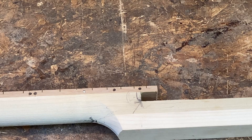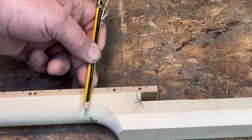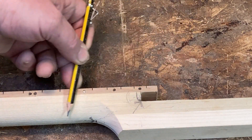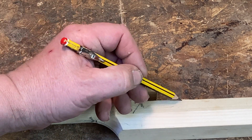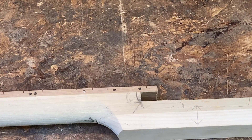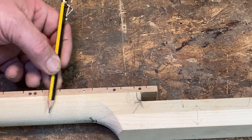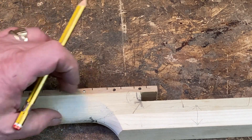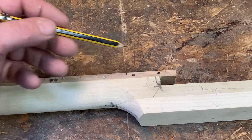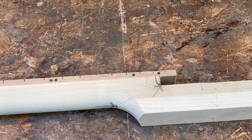As I say, nothing to worry about for most people building a neck, as long as you make it strong enough. You can see the thickness of the wood here - it doesn't get any thinner than that, that's the thinnest part. It's about the same thickness all the way through. It's going to get weakened when we notch it for a pickup, but it's still a reasonable thickness. The important thing is to make sure when you're making a neck and gluing something like this up that you have consistent thickness, which will minimize any risks. But in extremis, if a neck's going to get broken, it's going to get broken.